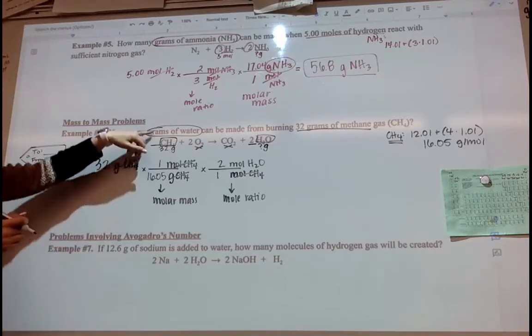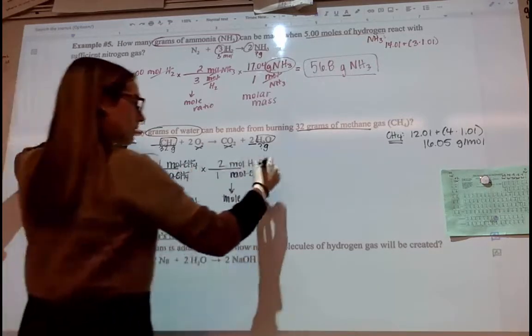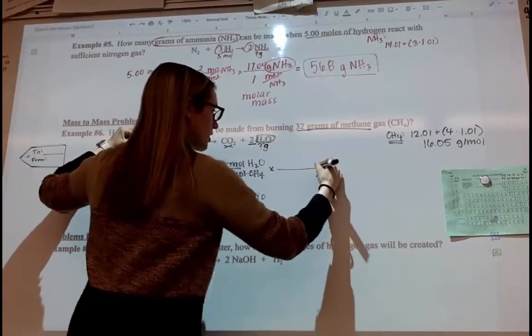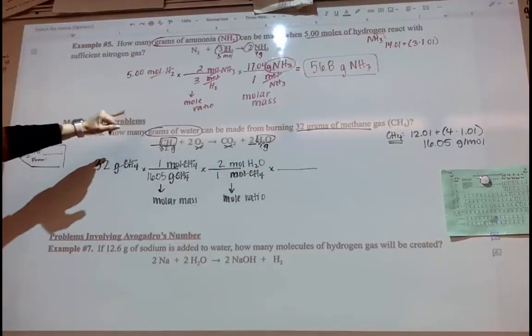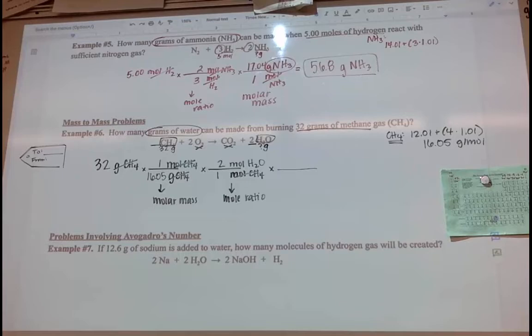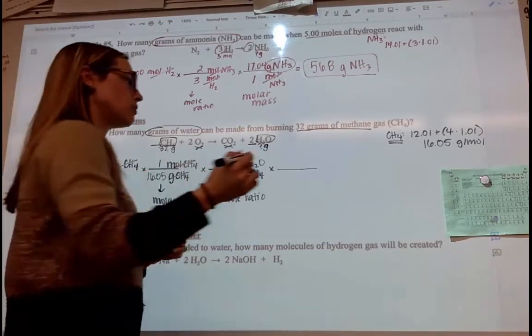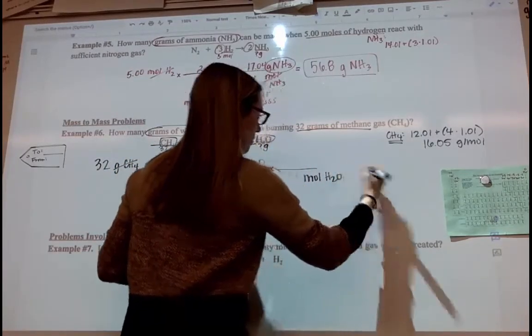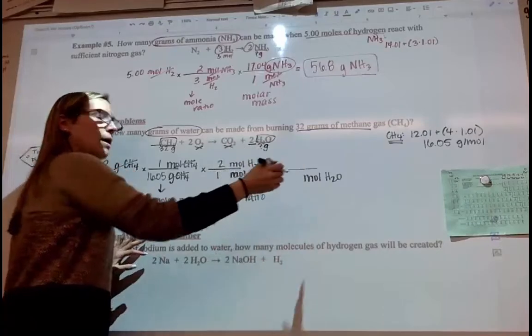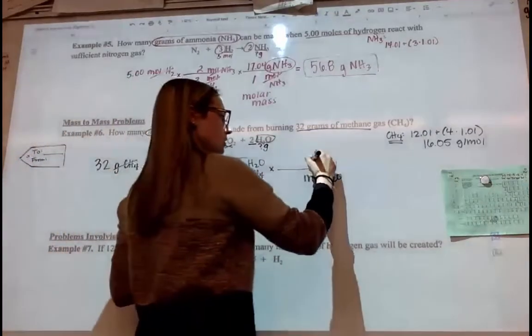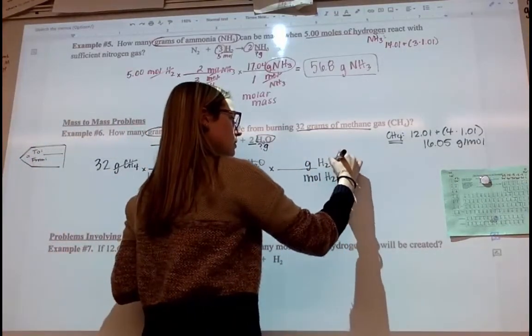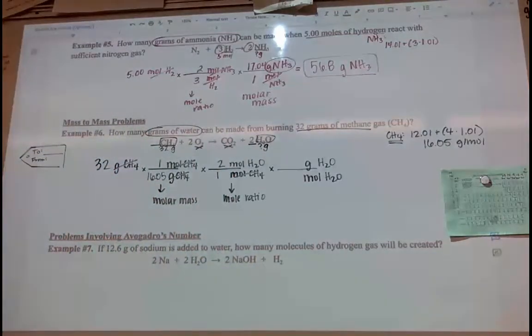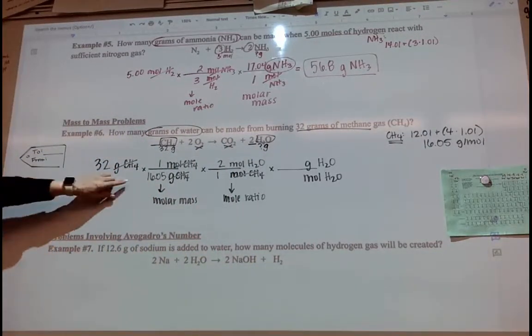We don't want moles of water though, we want grams of water. So now we have to actually go back out to a different unit. You always go to moles in between, so you can use the mole ratio and then go back out to a different unit. So moles of water is going to go on the bottom. Again, top and bottom will cancel. We can go directly to grams from moles. That's molar mass, just like we did here.